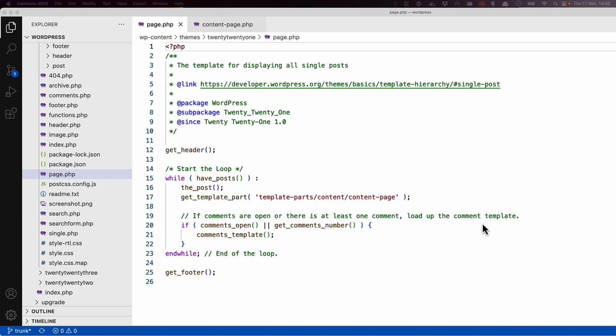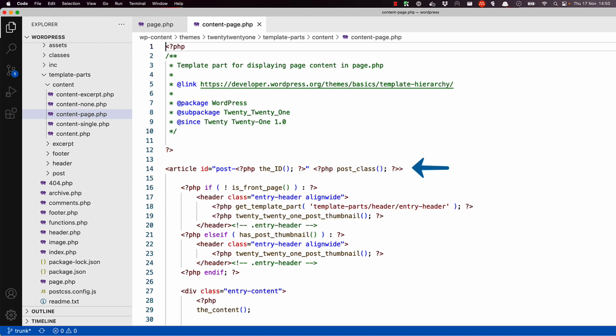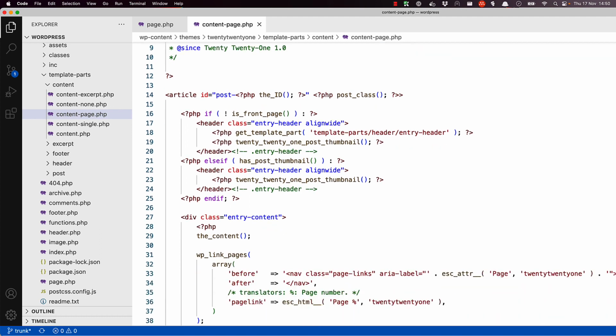Let's look at that template part. The template part starts with an HTML article tag. The article tag specifies independent self-contained content. In this case, the template tags the_ID and post_class set up the ID and class attributes of the article tag. Next up, there is a conditional check if this template is being rendered on the home page or not.